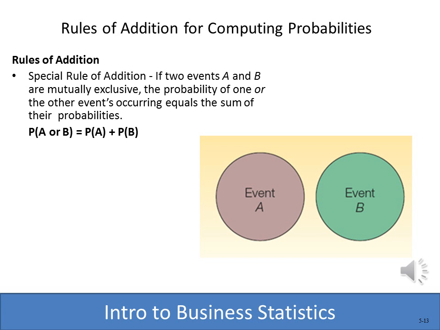Now that we've discussed the different ways to approach probability, we need to talk about addition and multiplication of probability. The special rule of addition says if two events A and B — or heads or tails — are mutually exclusive, then the probability of either one or the other equals the sum of the probabilities. So P(A or B) = P(A) + P(B). In flipping a coin, the probability of getting a head is 0.5 and a tail is 0.5, so the probability of getting either is 0.5 + 0.5, or 100%.